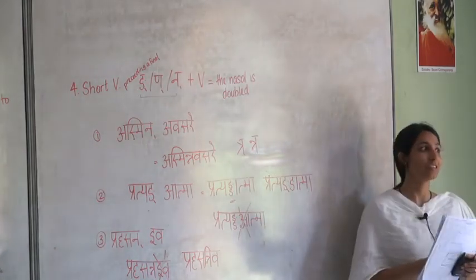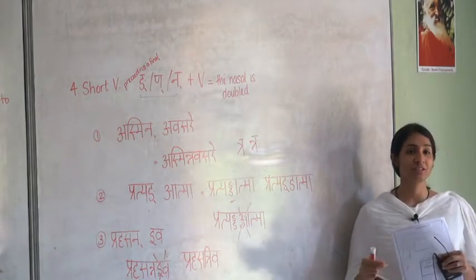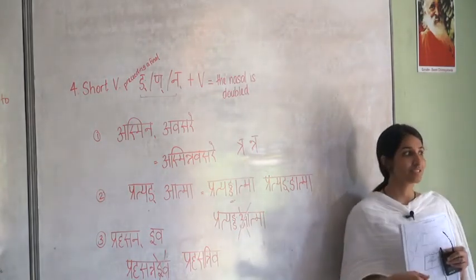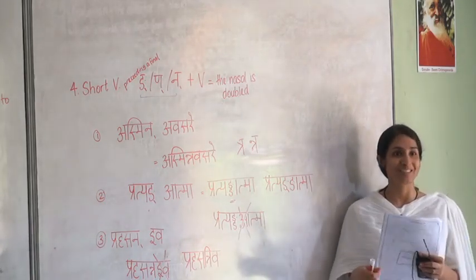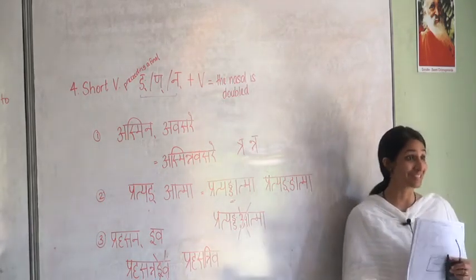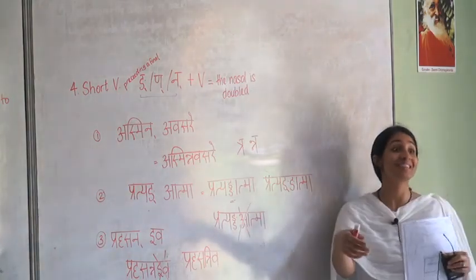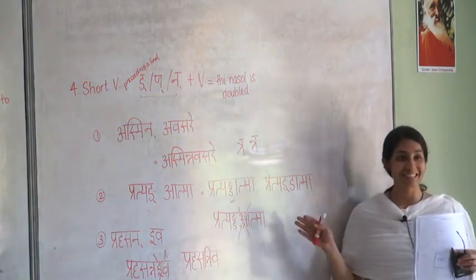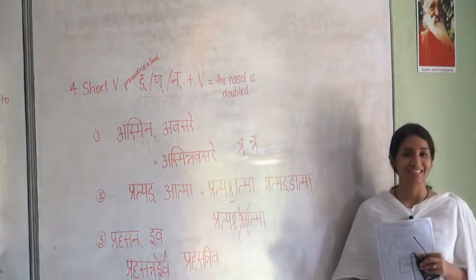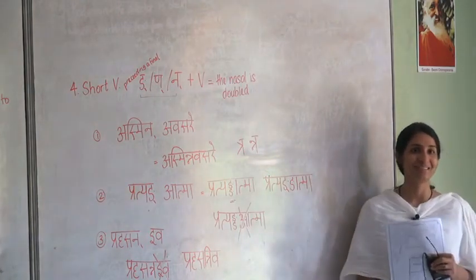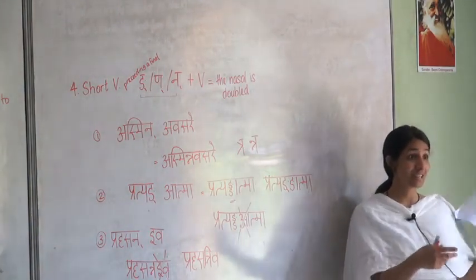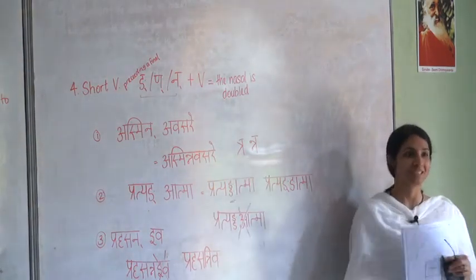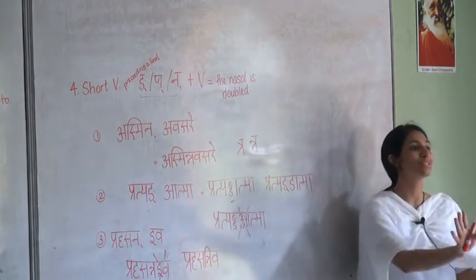It's not hard. Actually, it's sounding like a lot. But once you start to see it in the words, it'll become easier. Remember, we're not trying to write sentences or learn Sanskrit to become scholars. We're trying to learn Sanskrit so we can understand the Shastras, right? And in the Shastras, the sandhis are already there. It's just for us to know how to break it. And breaking is way easier than putting together once you know the words. So it just sounds like a lot, but it's not. As soon as you start getting familiar with it, the words just pop out and you just know which one is a sandhi. You might not remember the rule, but you'll know what it's supposed to be.